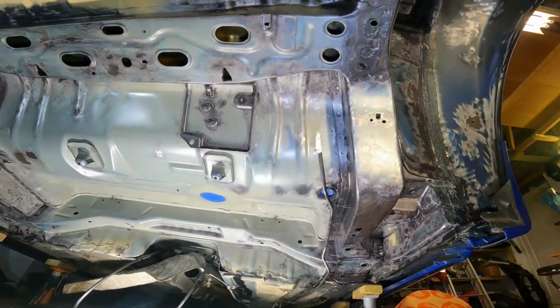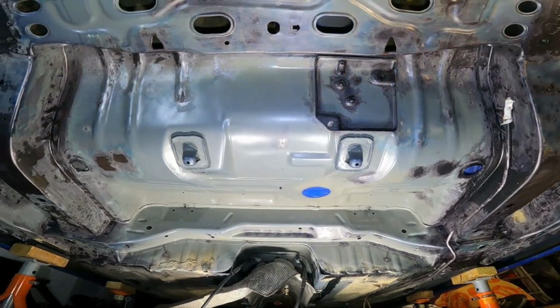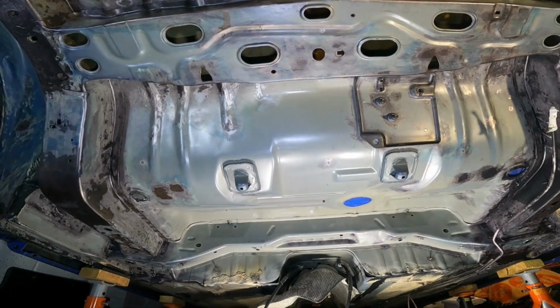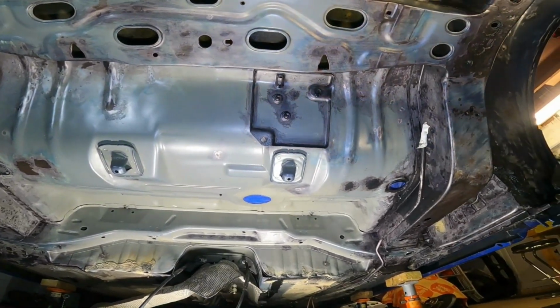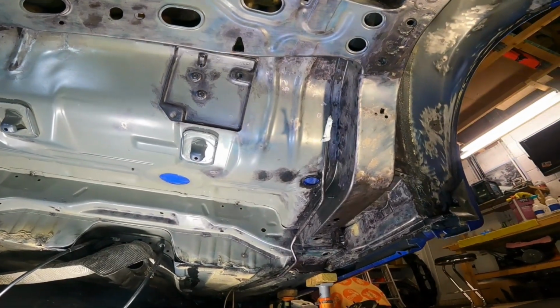I just wanted to make sure it was good. I just wanted to be confident, you know, before I started putting paint on, that I got as much as I could. I mean, I've not got all of it. There's no way I'm going to get all of it. You know, there's still corrosion in some of the seams.